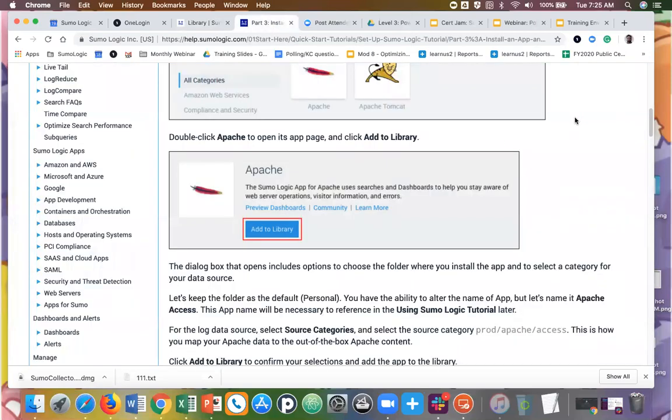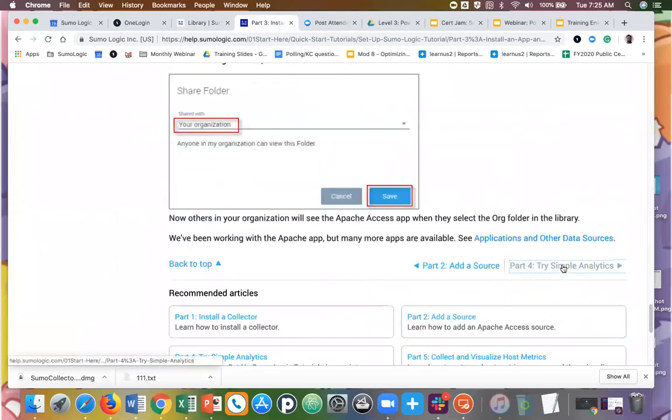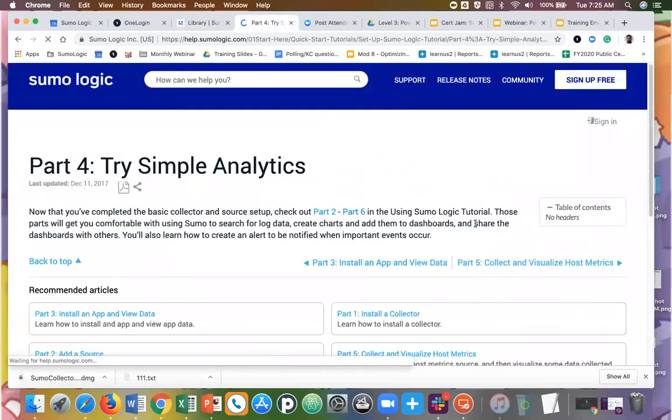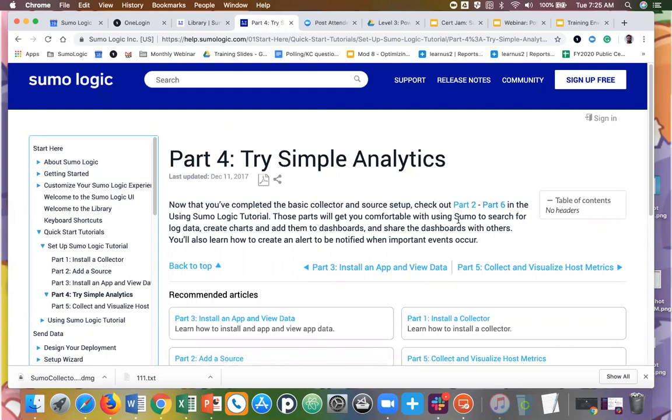All right, so let's go back to the lab, and part 4, I'm going to skip over. What part 4 has us doing is taking the data that we ingested and starting to create charts and dashboards against it. But you've done that, or hopefully you've done that previously. So I don't really want to go over the analytics and the query language at this point. That would be more of level 2, the pro user or the security power user, that we'll do in the afternoon. So we'll skip over part 4.